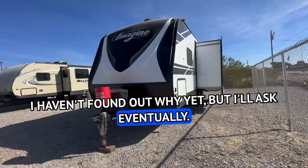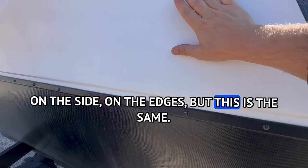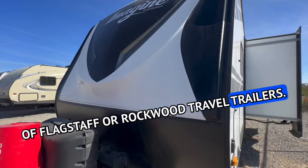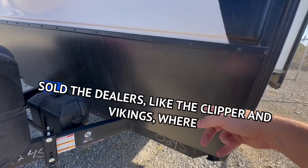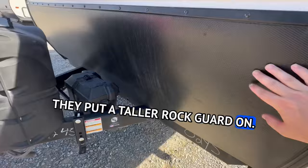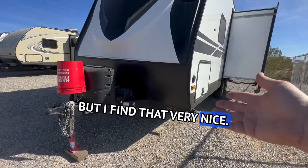Some of the things I notice: the fiberglass cap is two-piece, and this is a little rougher material on the sides and edges. This reminds me a lot of Flagstaff or Rockwood travel trailers like the MicroLite or MiniLite. It's actually taller, more like the Clipper and Viking trailers with a taller rock guard. I'm starting to see that on Flagstaff, Rockwood, and Cougar as well, so that's no longer something only Grand Design does. Still, it's almost identical to a lot of Forest River product.